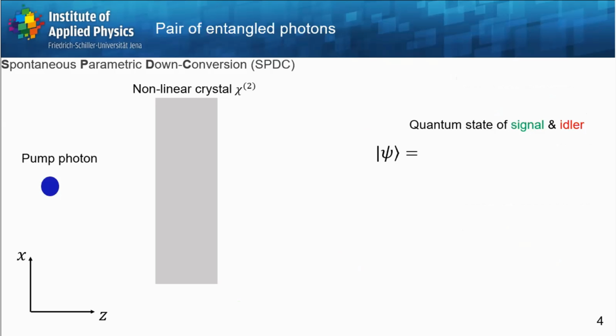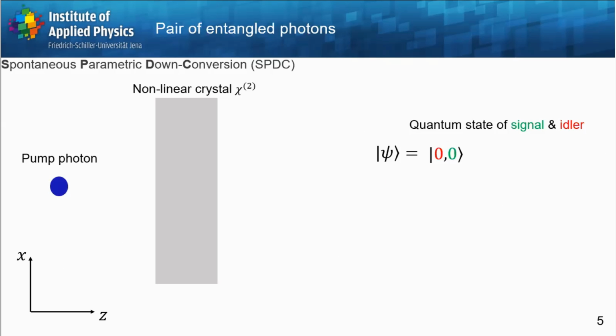So how can we write the quantum state for these signal and idler photons that are created on the other side? I added here a system of reference. Z is going to the right and X is the transverse component. This nonlinear crystal allows us to get this down conversion process, but it's actually a probabilistic process that has a very, very low probability. One of the possibilities is that a pump photon goes through this crystal and there is no signal and idler. So basically we have 0 for signal and 0 for idler. But that's one of the possibilities that go into this quantum state.